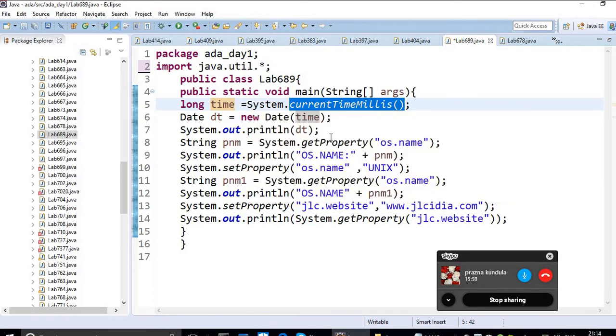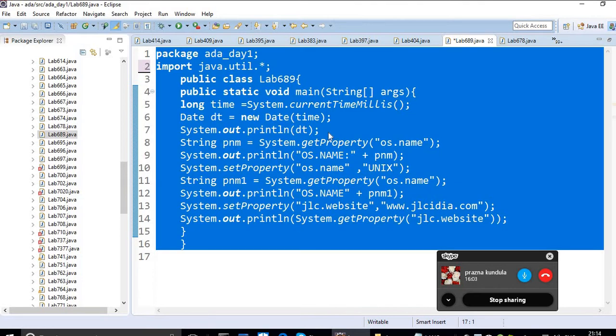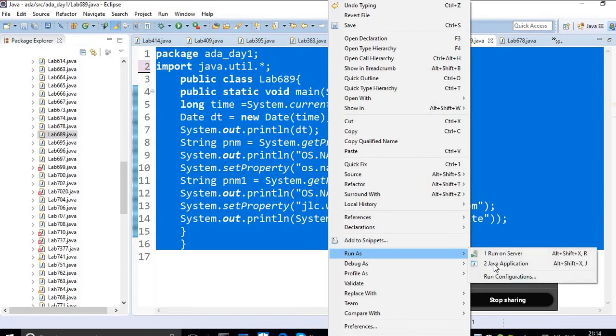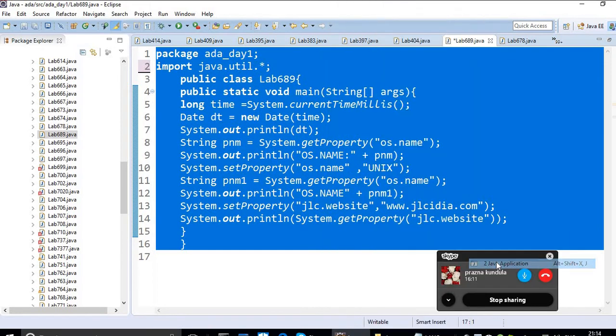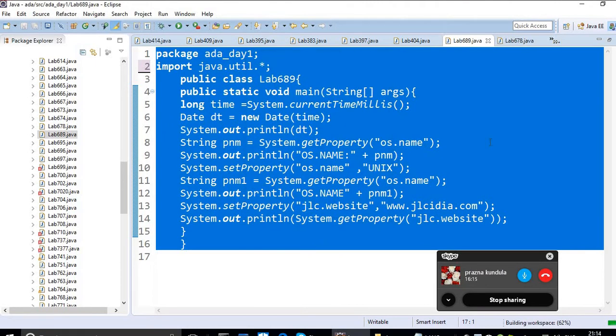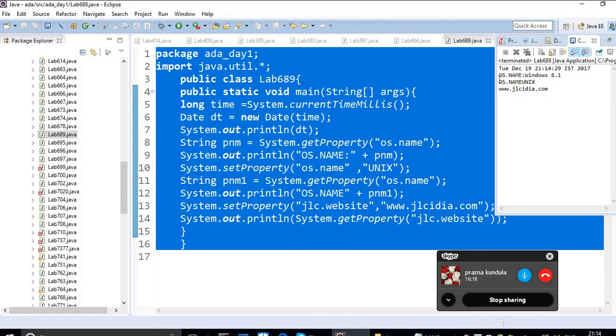So let me show you the output as of now. As of now, we have only passed one System.out.println from the first three statements. So you can see it is giving us the time in milliseconds also, the complete time, right?